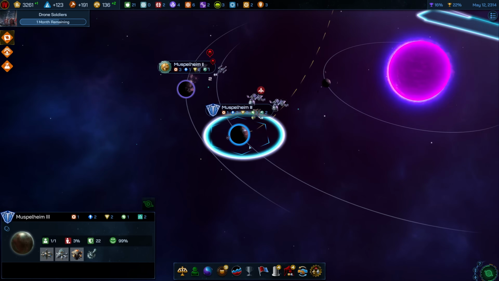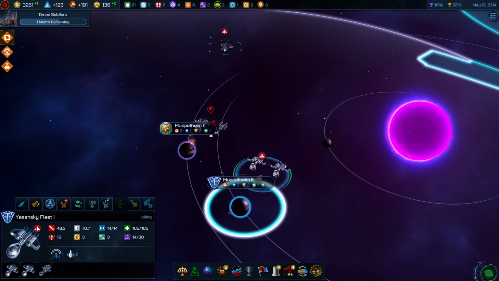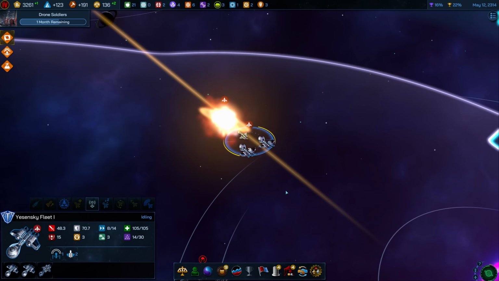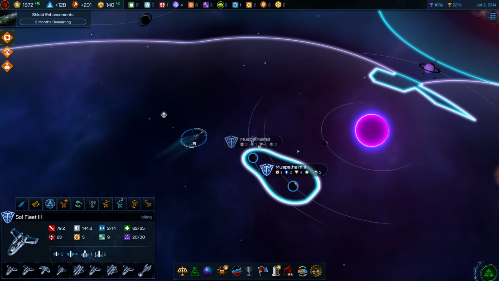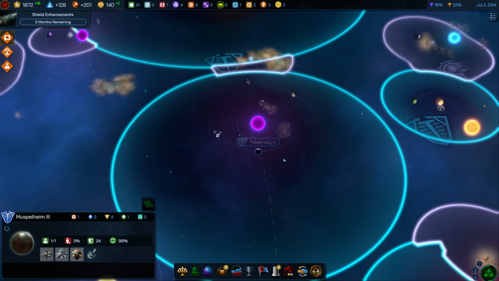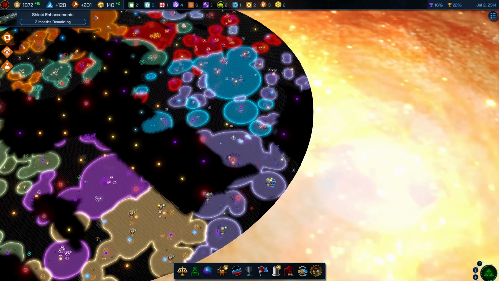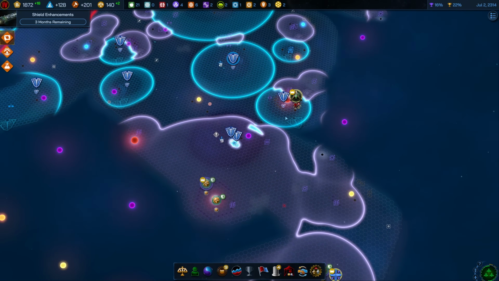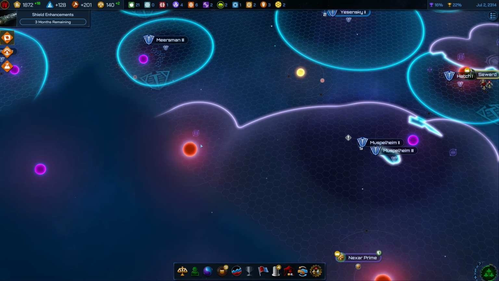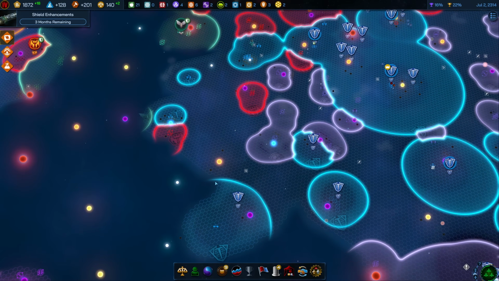And another planet, Muspelheim 3 it's called, that we have under our control now. And the siege of Muspelheim 2 is over too. We have 2 more planets that are directly supporting us, Yeskensky. Let's just see. We have taken now quite a bit of territory. And also this one here. There is still no tangible enemy force. This one still all belongs to us.